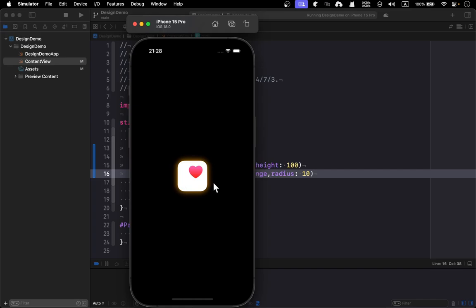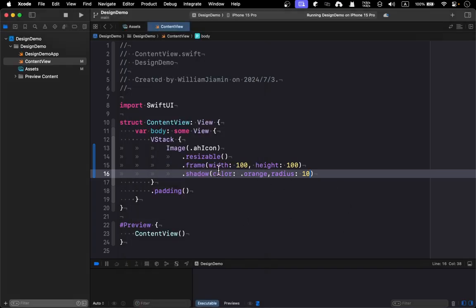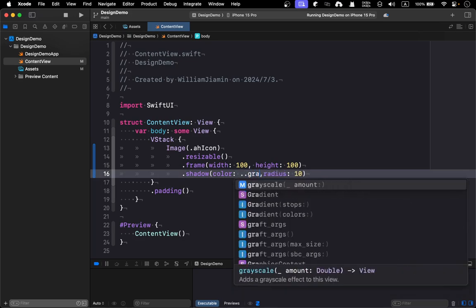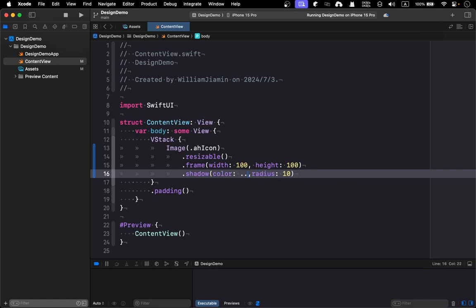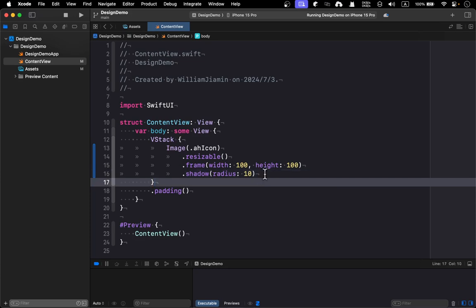You can use it and submit it, but I'm not sure they will pass it. Normally you just do something like black or gray, or maybe just make it default with a simple radius. I think that's the safe option.